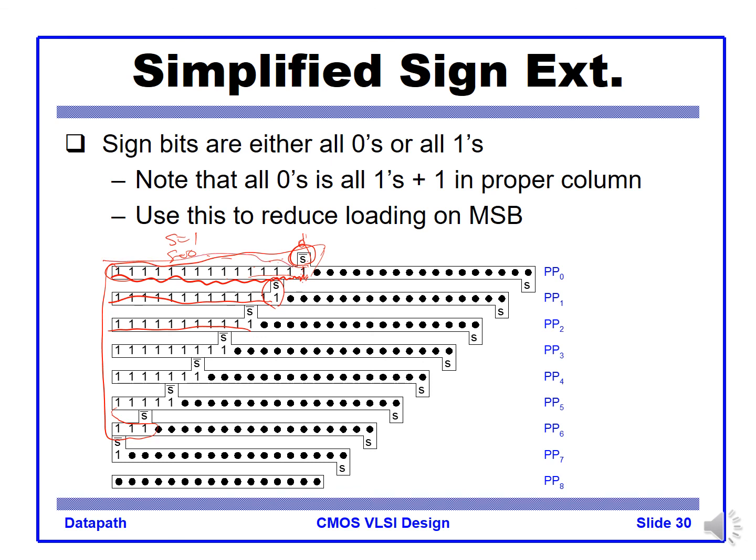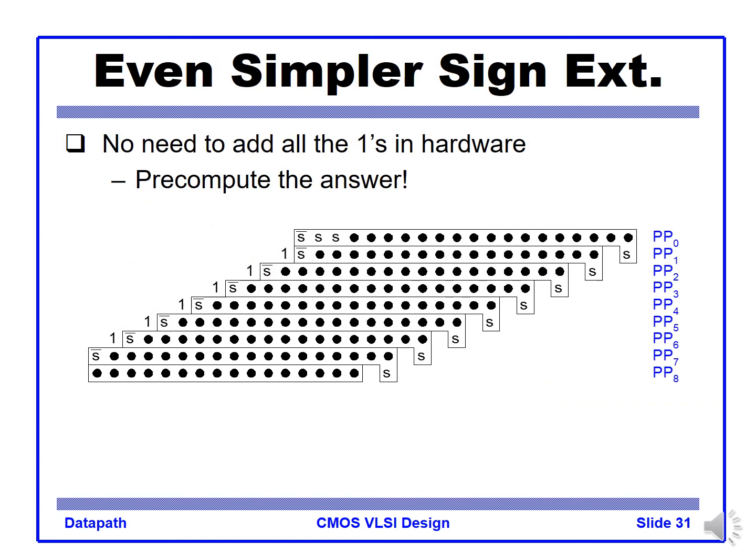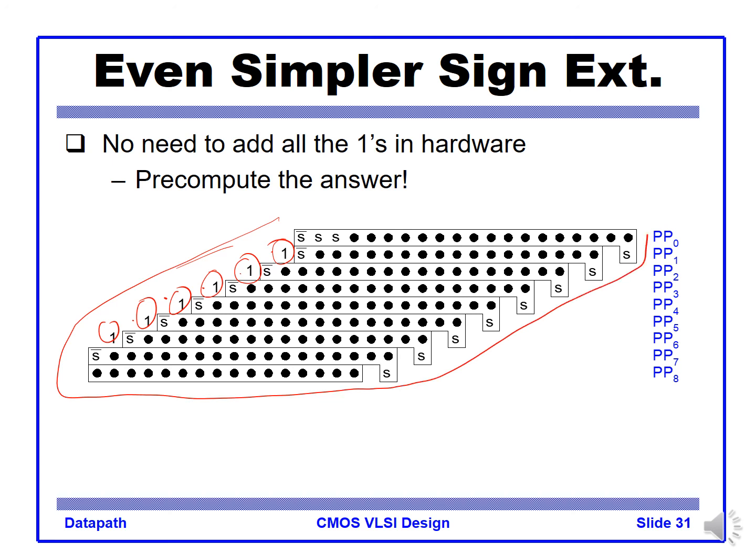But here there is a constant 1. We can pre-calculate this 1 value because those are not varying, right? If you pre-compute, then we have a remainder of the 1 shown in here. So 1, 1, 1, 1, 1, 1. We just add those things. That's the final answer. So the overall number of bits for addition is reduced compared to the previous sign extension.